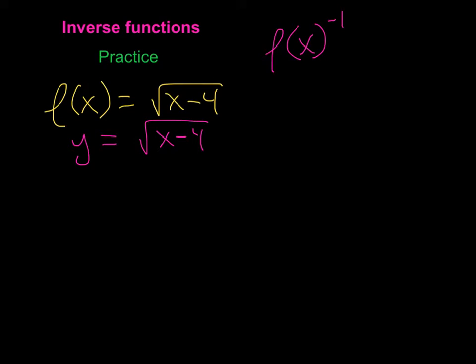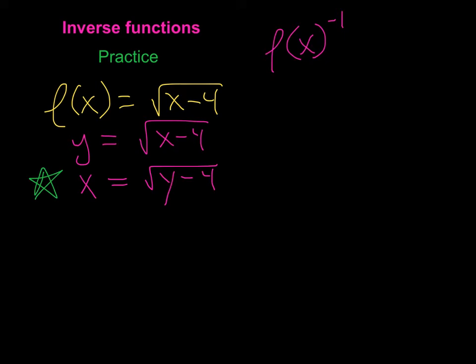If you don't remember anything else from this video, please remember this one point: I am going to switch my x's and my y's. So wherever I see a y, I'm writing an x, and wherever I see an x, I'm writing a y. Okay? You see how these were reversed and these were reversed, and everything else stayed the same.